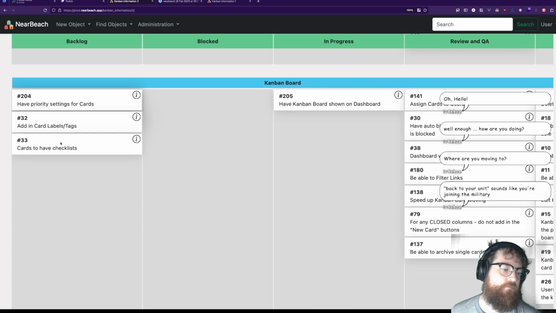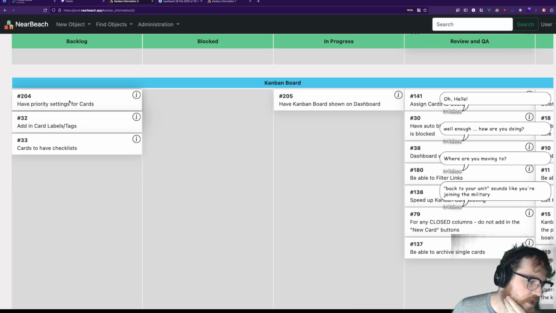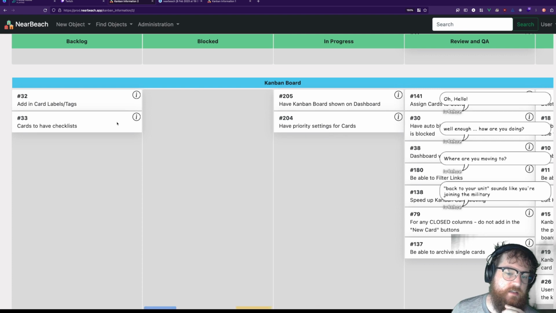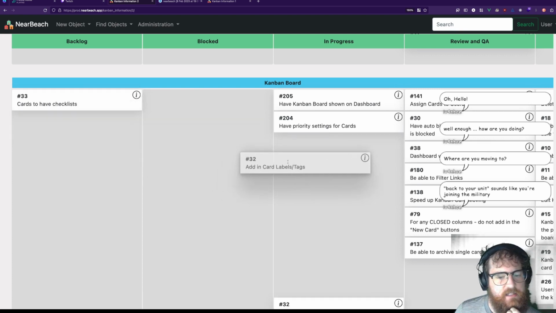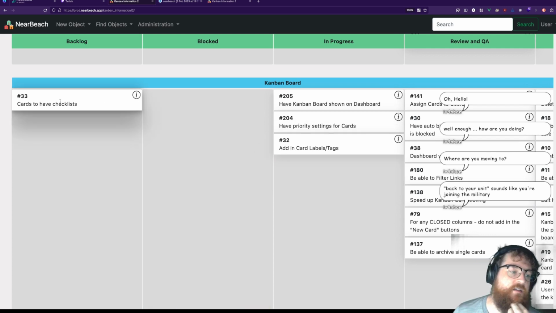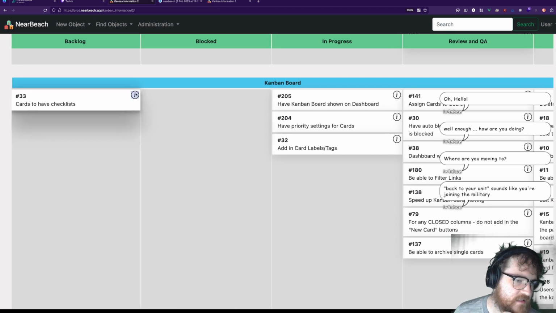The priority settings in Kanban cards, that's a feature we can actually do. We just need to add on particular fields, so that one can be done. Add in cards, labels, and tags, that one can also be done. Cards that have checklists, I haven't added the checklists yet.